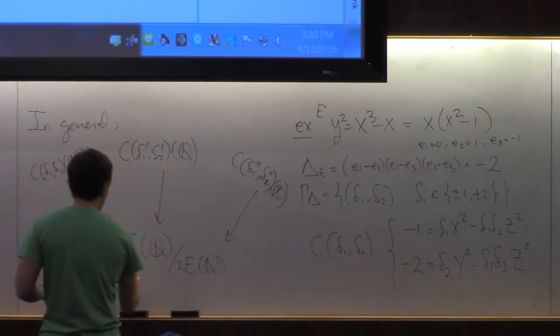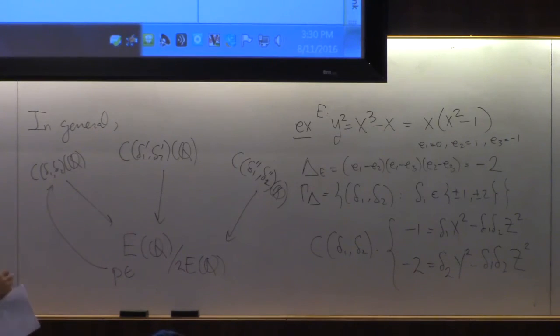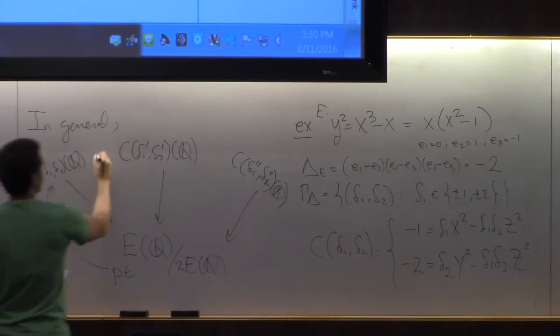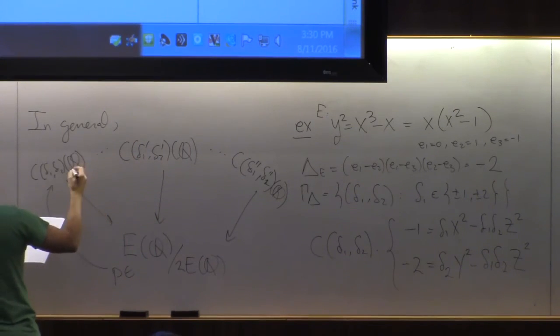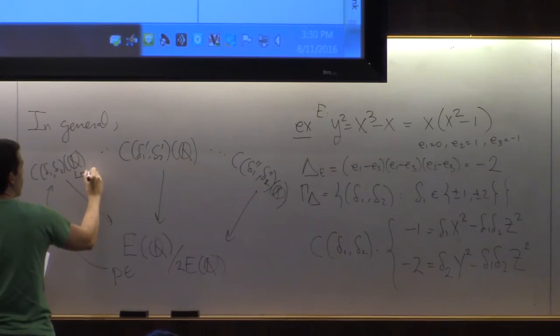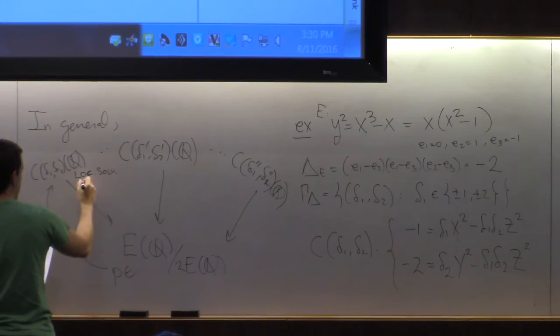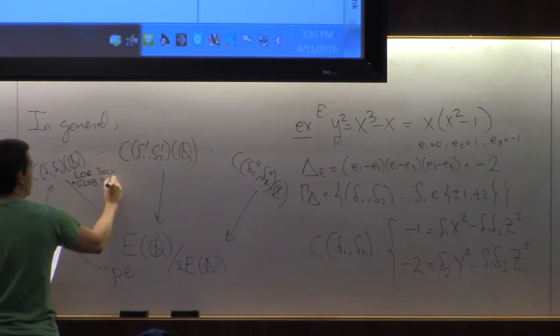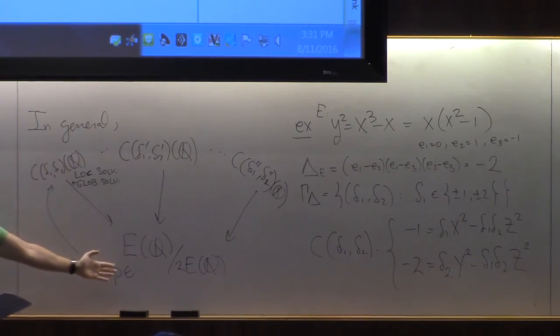And if there is a point, I know that it lands in one of them, right? So the homogeneous spaces can come in three flavors. They can come in the kind that are locally solvable and globally solvable. That's the kind that hosts the rational points of the elliptic curve.